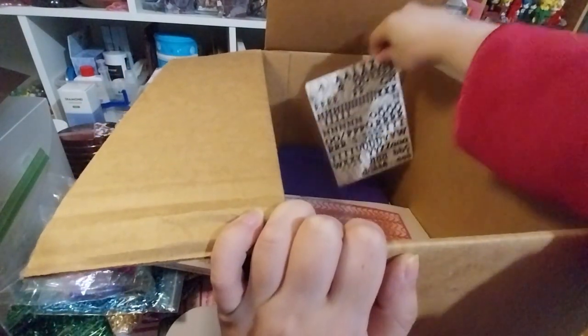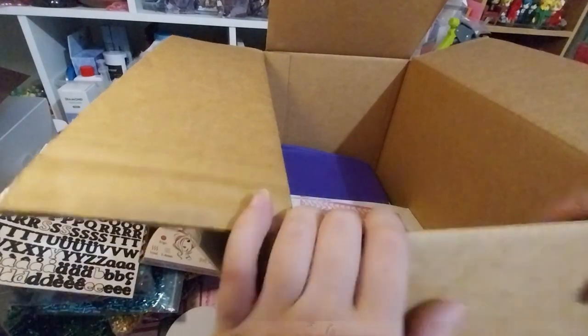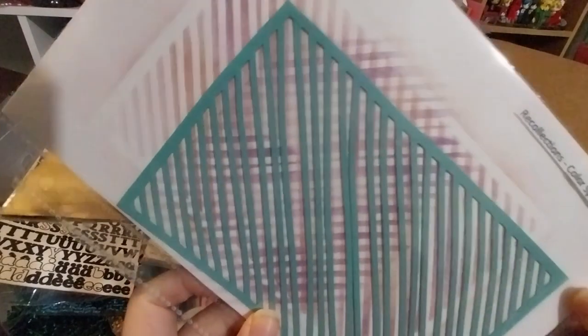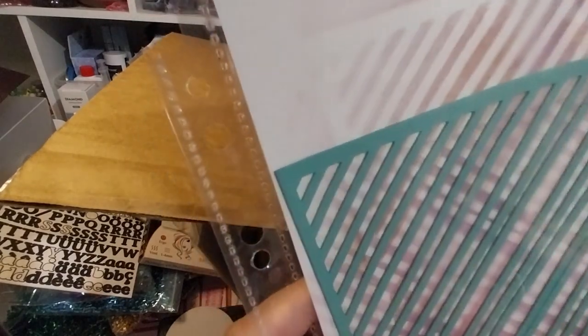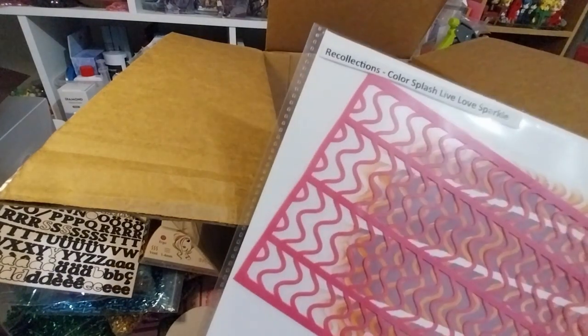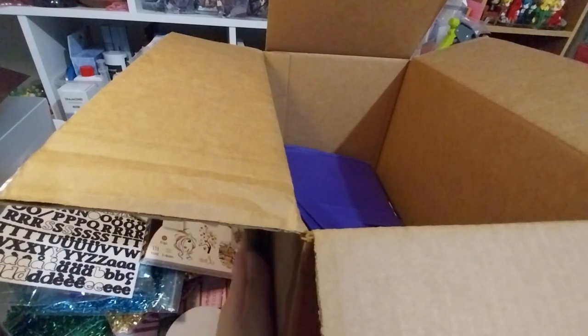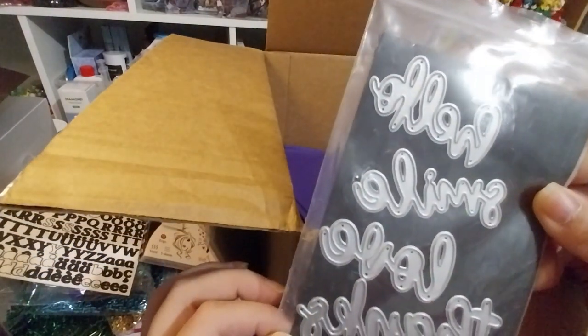Ooh, I see more alphabet stickers. Ooh, this is another stencil thing, that looks good. Ooh, that's nice stencils. Color splash celebrations, we got some lines there. Then we got some wavy stuff. This is color splash. Live, love, sparkle. That's lovely. This milk pencil. Ooh, what's this? Ooh, we got hello, smile, love, and thanks to go with my hugs. That's nice.